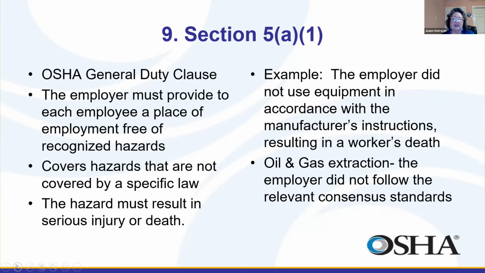Number 9 is the OSHA General Duty Clause. The General Duty Clause just says that employers have to provide to each employee a place of employment free of recognized hazards that can cause serious physical injury or death. And this is what we use when we don't have a specific regulation for something.